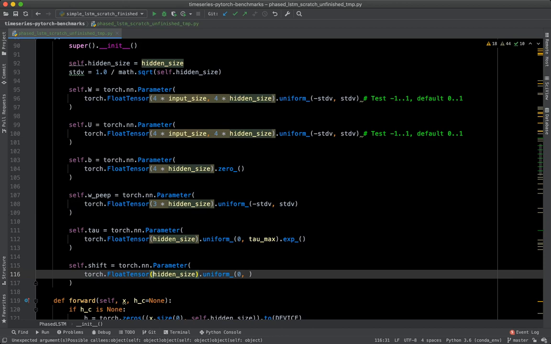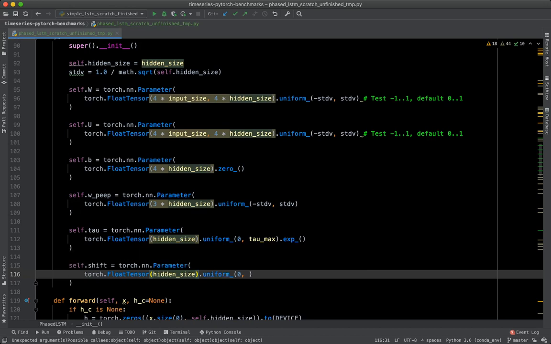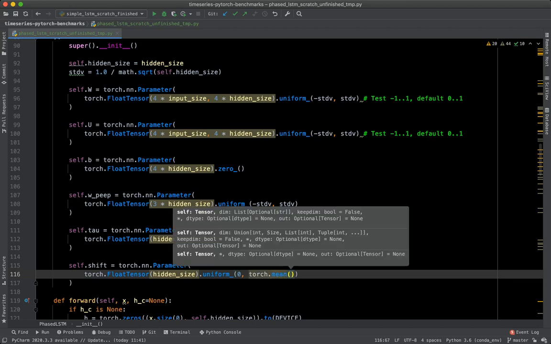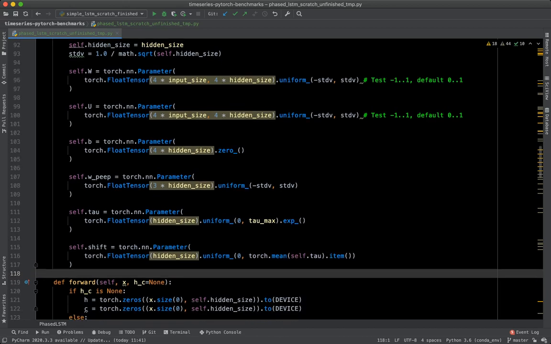But the uniform function, I think, works only with scalars. So we could try to use torch mean, maybe mean or max of self tau, just the value of that, and item will make it just a floating point number. And so that would be approximately what they had in the paper, hopefully. So tau and shift like that.